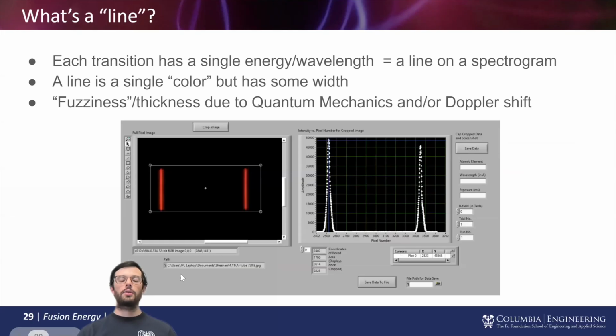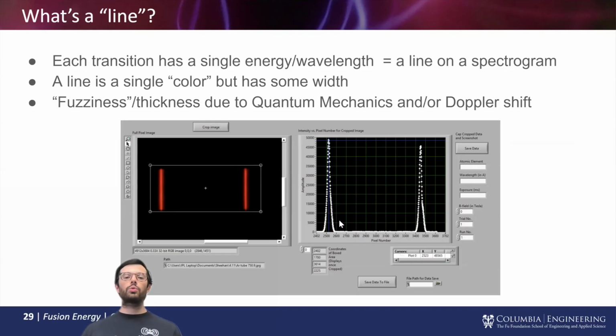All right, so briefly, what is a line? Again, a line is just like a very specific frequency, so a single energy or whatnot. But because of quantum mechanics, there's a little fuzz, we can't know exactly the energy. What we get is a peak, and that is here. You can see that this is actually real data that I collected in college. These two lines are from an element, and if you add up all the intensity of light going horizontally, you get the plot on the right, which is these two peaks.